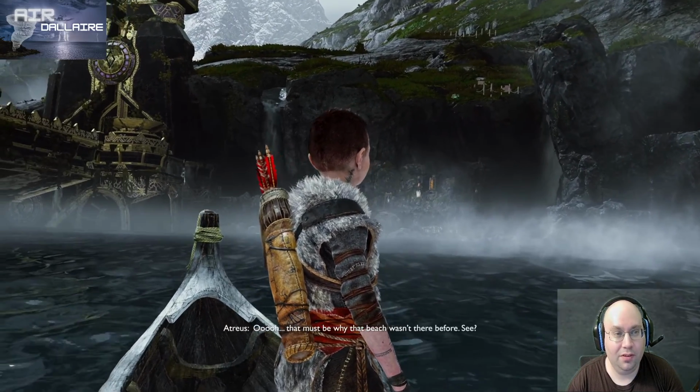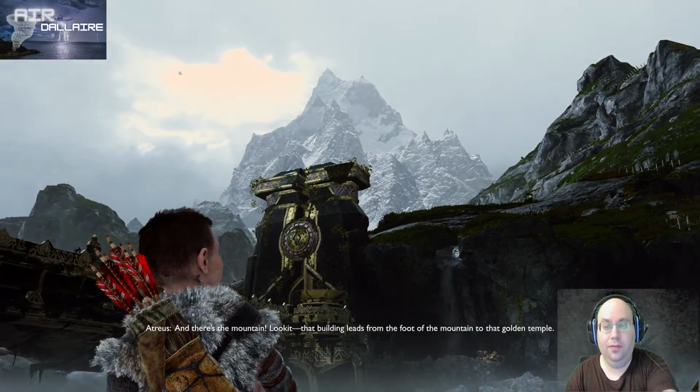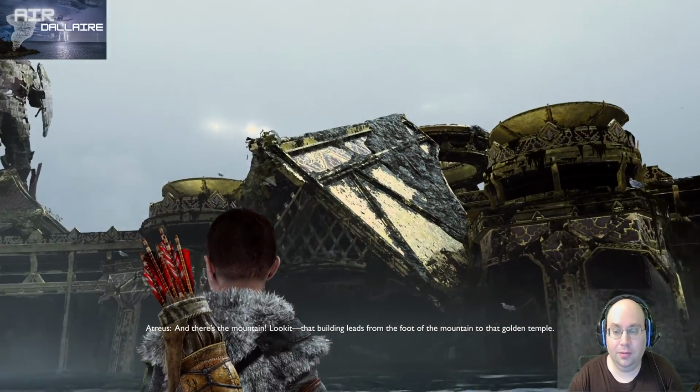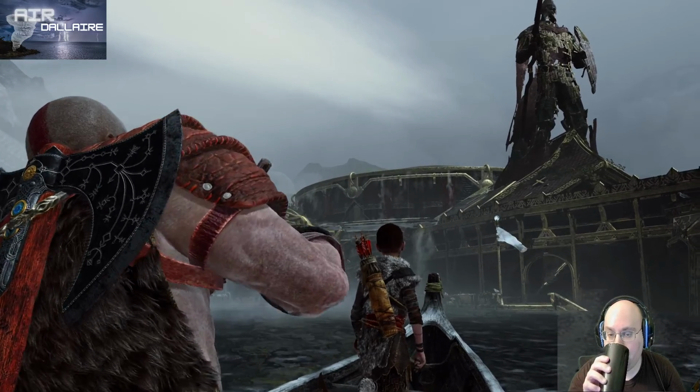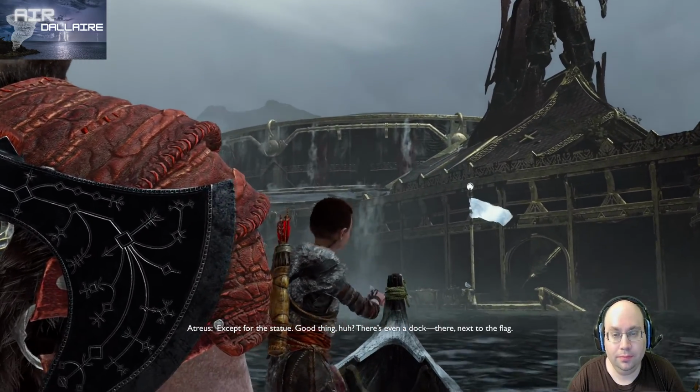So this is the first time the water drops, wasn't it? There's a beach there, and there's Odin's mountain. You can actually see one of the ravens flying around it. That building leads from the foot of the mountain to that golden temple. It was all just under the surface, except for the statue. There's even a dock, next to the flag.